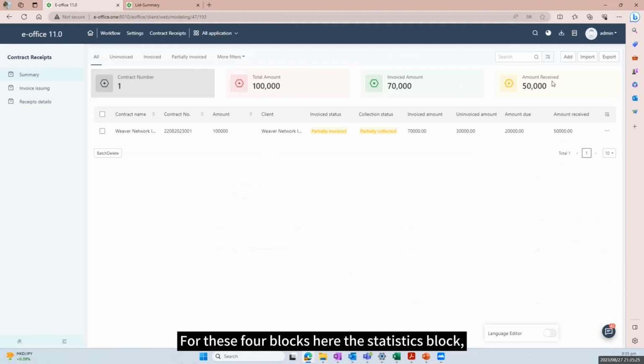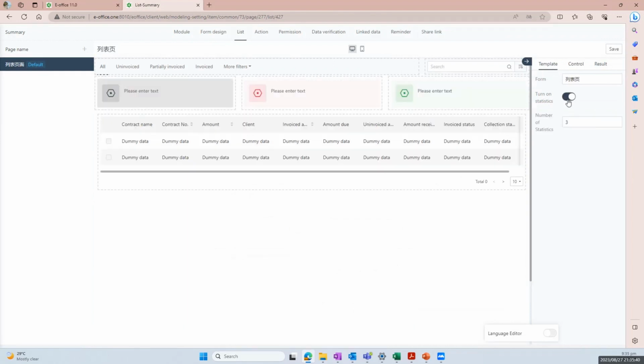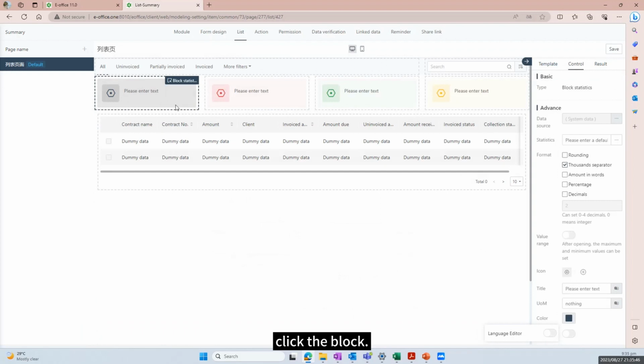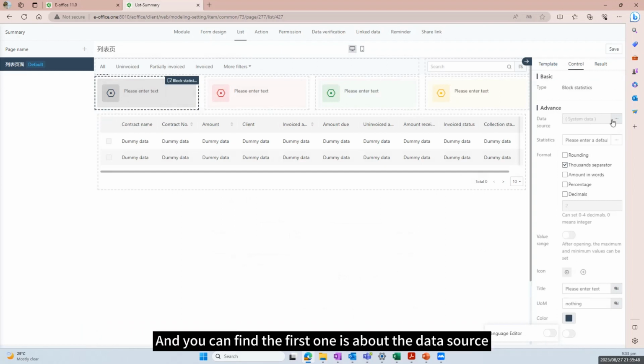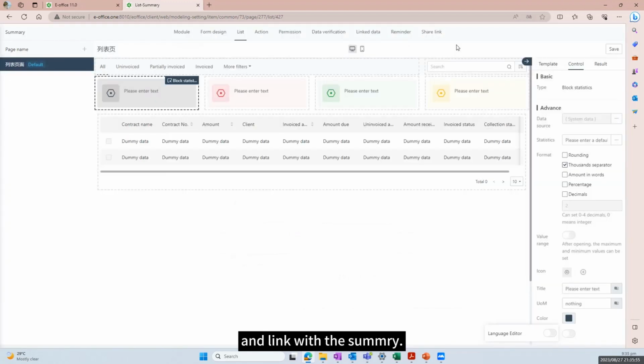For these four blocks here, the statistics blocks, like the contract name, total amount, invoice amount, and amount received. Look at here, template, and turn on statistics. And input the number 4. Click the block, and you can find the first one is about the data source, and we link with the summary.